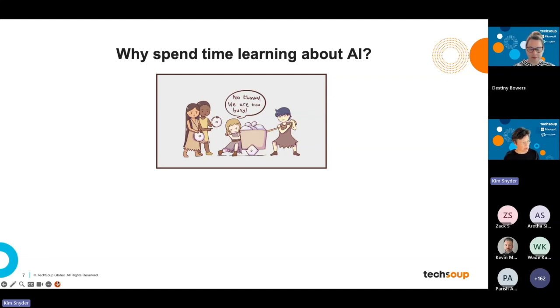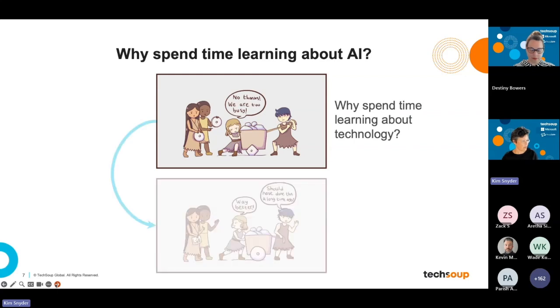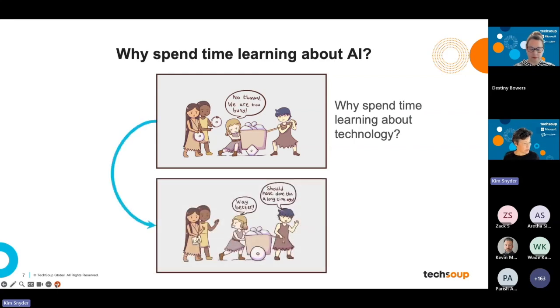And so it's kind of like, there's people over here with the round wheels, and the other guys are saying, no, no, no, we're too busy, right? And I know a lot of people can feel that way about AI also. So why spend the time? Well, all right. So in the square wheel to round wheels, like, oh man, that made things so much easier. That's much better. Should have done this a long time ago, right?